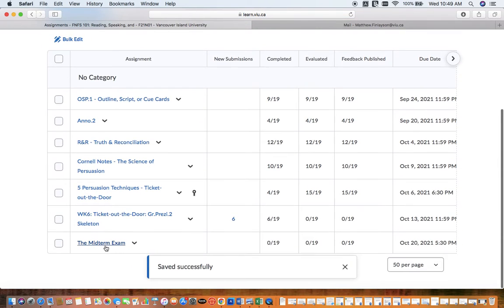And there we go. As you can see, it is available. So once you've finished your midterm and you've decided either Word format or PDF format, save it in that format and then upload it into this bucket. That'll allow me easy access, and those two file formats are the best formats for me for marking.